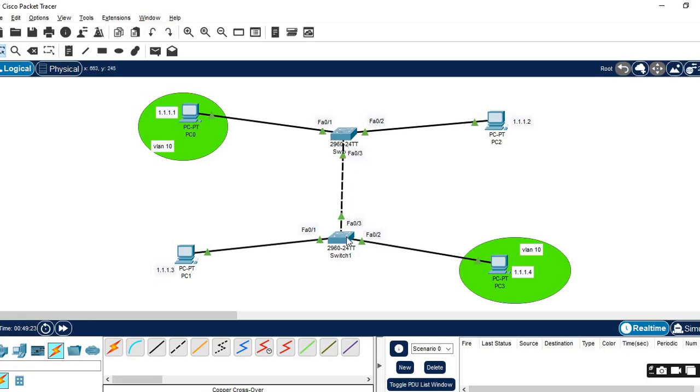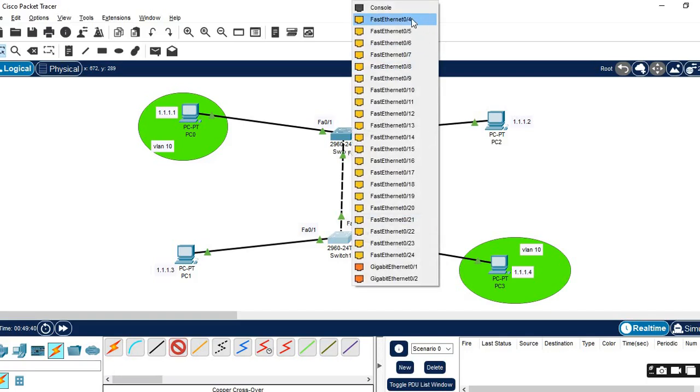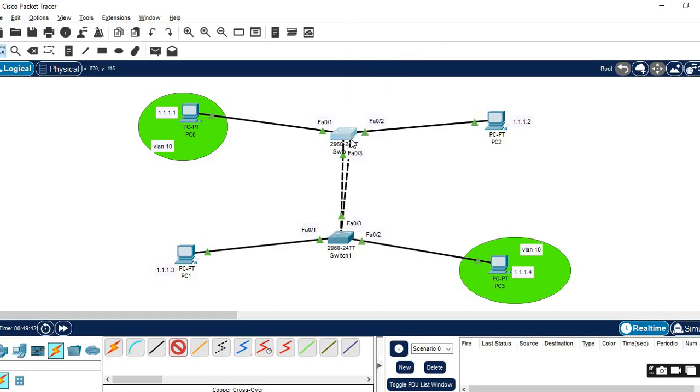So since it has been taken over by VLAN 10, what option do we have? We cannot use it to communicate with these other ones. But if we add a second cable and connect it to another interface, maybe connect it to 4, and also 4 up there. Notice they're still under VLAN 1, right?